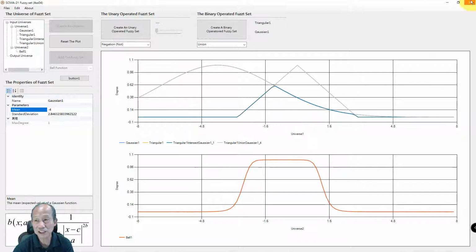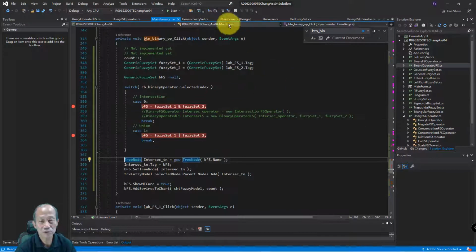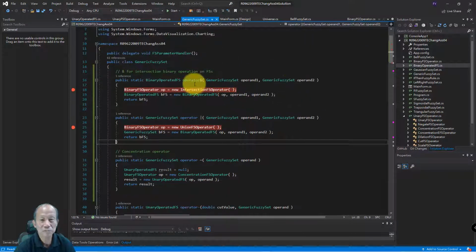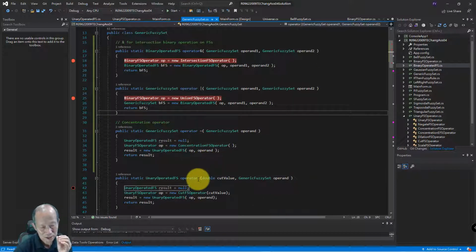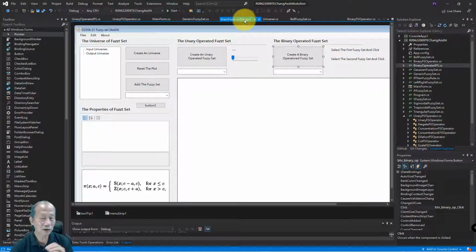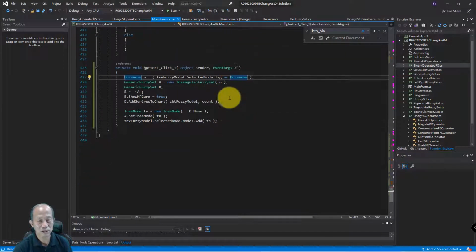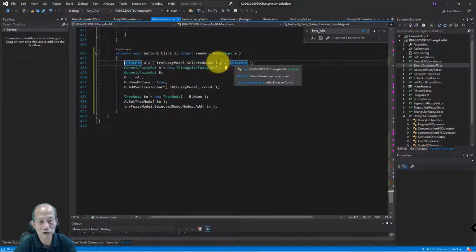So the beauty is not just here. Okay, suppose I add. You see, right now we have this kind of operator that can be freely used: intersection, union, concentration, cut, right? So later on, probably during some kind of operation, you might have this kind of situation happen. Suppose I have a button right here. So I have button one here. I pick up a universe from the user selection. The user selects norm. It must be a universe.